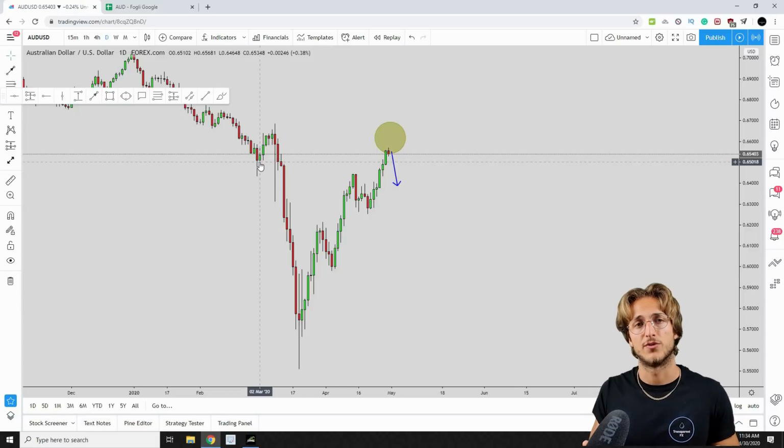So how much you're going to risk per trade, what is the minimum risk to reward that you accept for your trades. Those are all very important parts that you need in your strategy. If you don't have these parts in your strategy, then basically you don't have a strategy at all. And there is a big difference between a person that doesn't have all these parts in their strategy because they are gambling, they're not trading, and a person that has a very clear set of rules because that person is actually trading, he's not gambling.